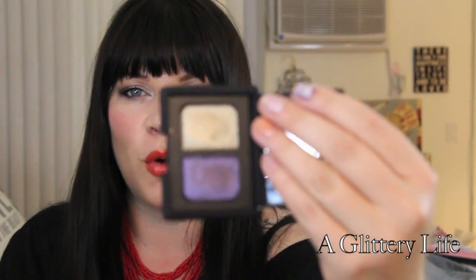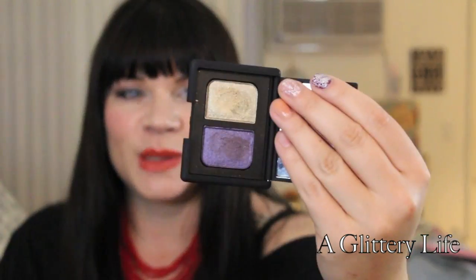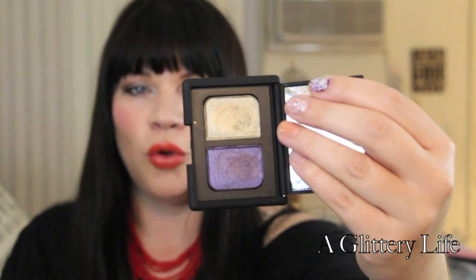Okay, I want to swatch the two shadow palettes that are part of the spring collection. The first one I want to swatch is Kawaii, and you can see these are so pretty. That purple is gorgeous, but that cerulean, champagne-y gold color is so stunning. And with all Nars shadows, the color payoff is really amazing with these.